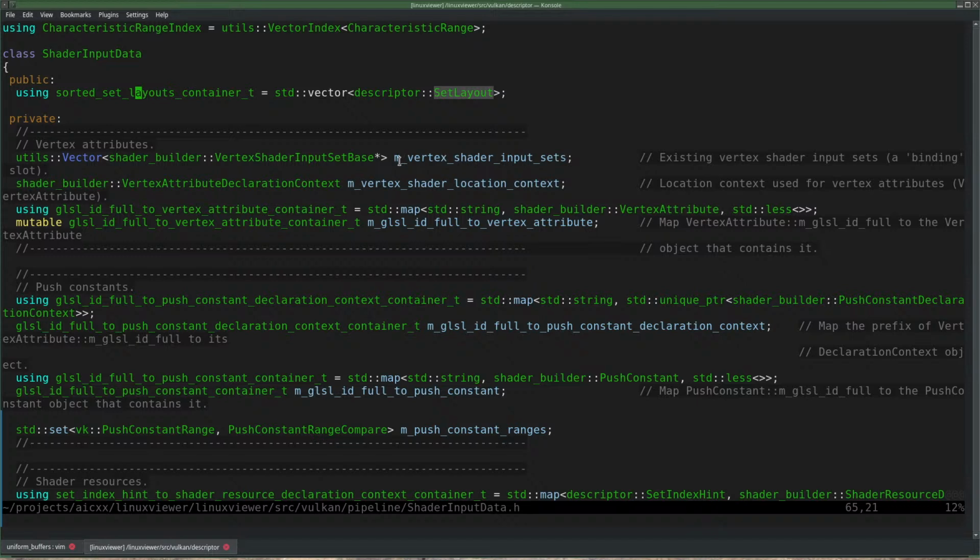Now both would work because whenever I say set, I mean descriptor set. But here I wrote set layout because it's in the namespace descriptor. Maybe I should have named it the namespace descriptor set and then call this just layout. But I'm not going to say descriptor set set layout, if you get what I mean.